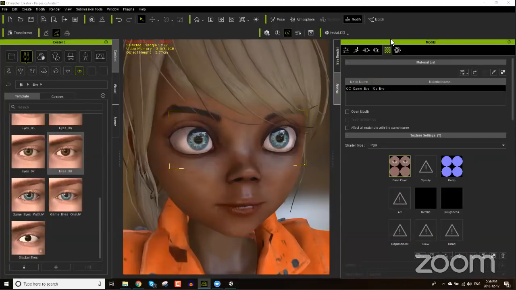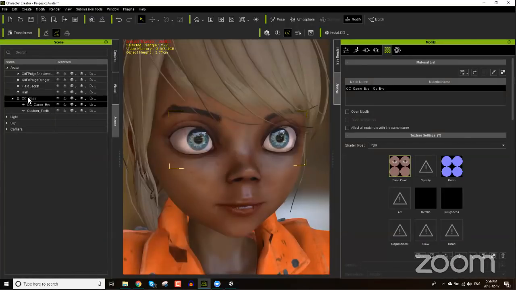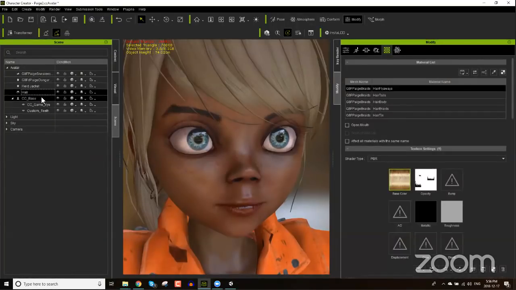So Dar says, I created a character based on the default, named it, and then exported it to iClone in the scene. It overwrote the character. So Dar, what you need to do is you need to save your character as a custom character and change the name. All right. So with the character here, I can just double click in my scene manager here.